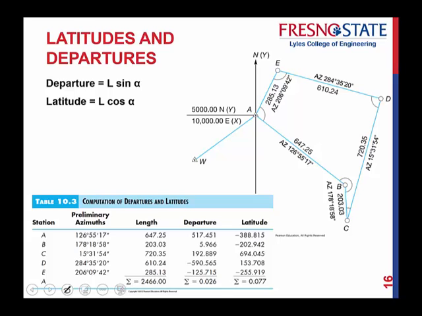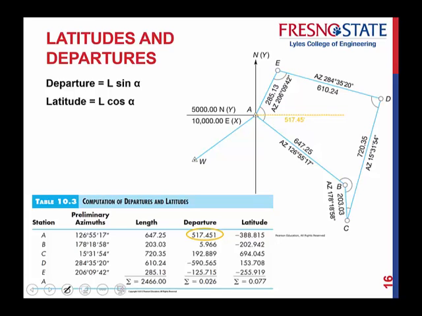So take a look here. What we're trying to figure out now, I already gave you the chart of what those departures and latitudes are. And let me show you now exactly what it is we did. So the departure, if I'm going from A to B, you can see that my departure, again in cardinal directions, meaning parallel to the x-axis or parallel to the y-axis.